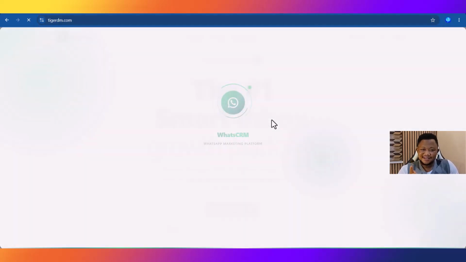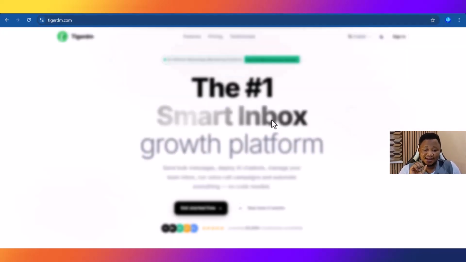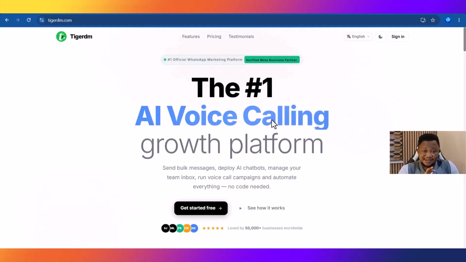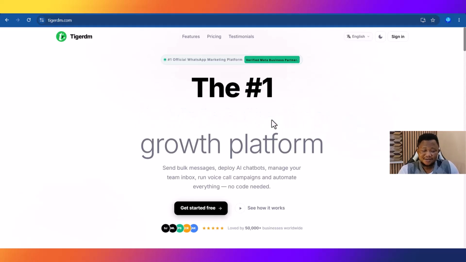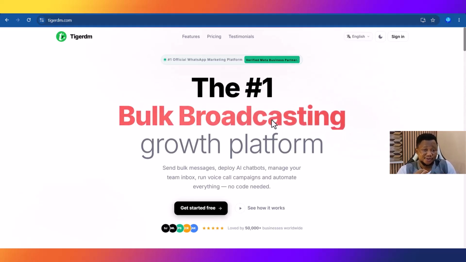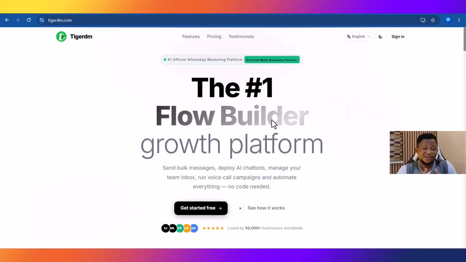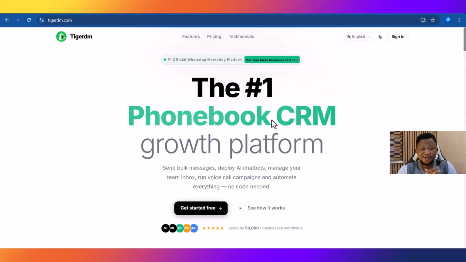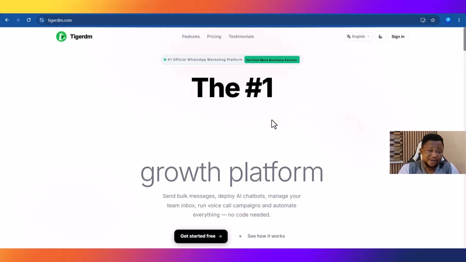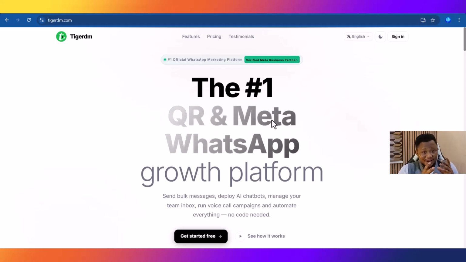So this is one of the most trusted WhatsApp Smart Inbox, official WhatsApp API powered, that you can use to do all of that. So this will help you do what? Get more sales, because after this is happening, you can even send them broadcast messages without the drama of getting your number blocked or banned, because the bulk messages will have to go through the WhatsApp API.